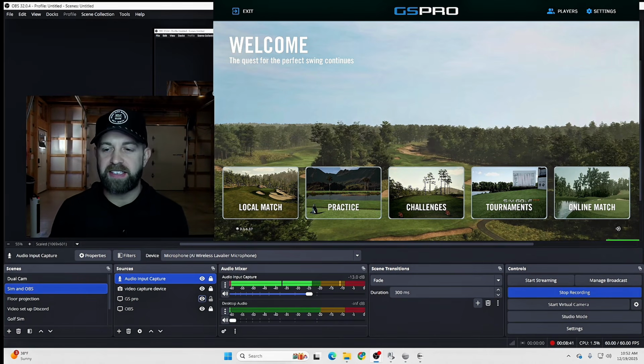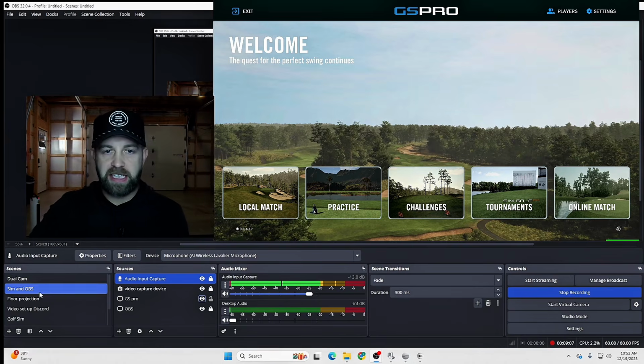Obviously, I'm not going to select that, but you would have start recording. You're going to hit start recording, and then obviously it's going to switch to stop. And it's going to record whatever is on your OBS screen. And for this circumstance it is going to be GS Pro, your video, and your microphone.